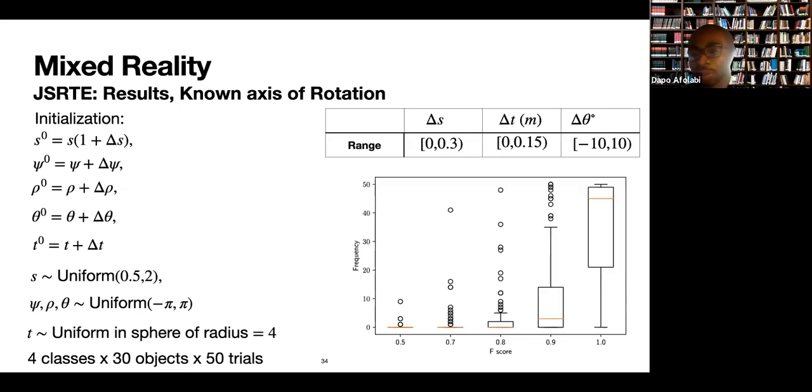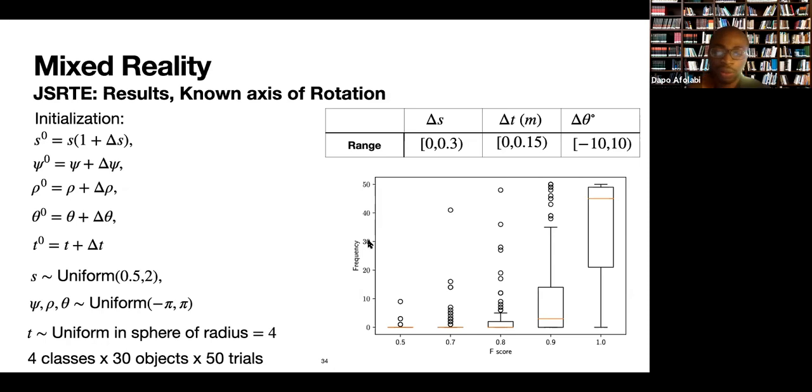I've plotted this using box plots, where the orange line shows the median score for each range. The way we read the box plots is by the range of F-score, between 0.8 and 0.9 is represented by this box plot, 0.9 and 1 is represented by this box plot, and so on. Intuitively, if you do this 50 times for each shape, most of the time, let's say 45 or 46 times, we get an F-score between 0.9 and 1, which is good. So we can expect this will work given the range of parameters that we initialize it over. And these ranges are not difficult to obtain.